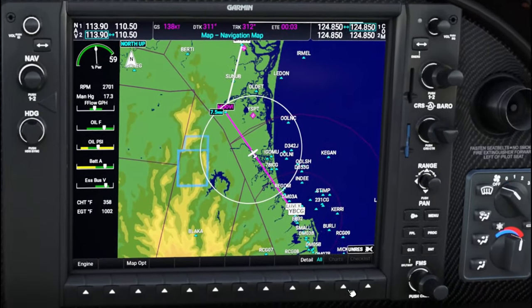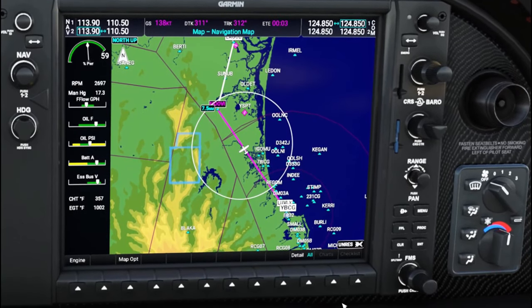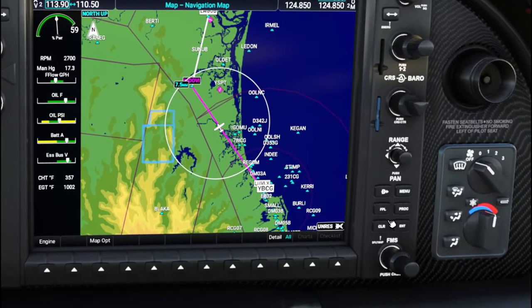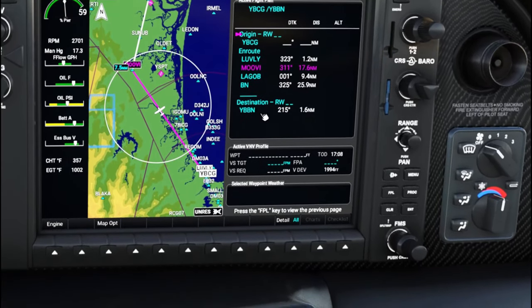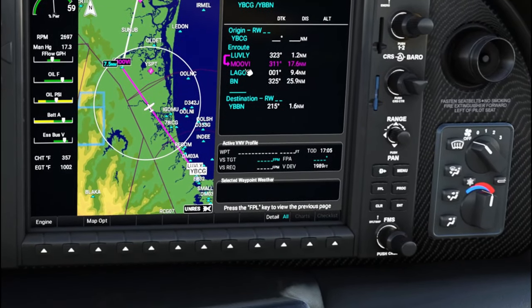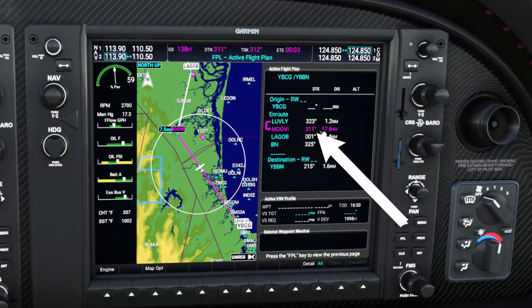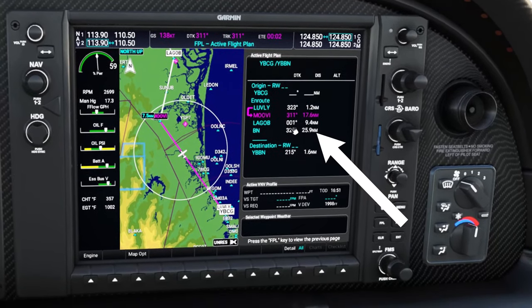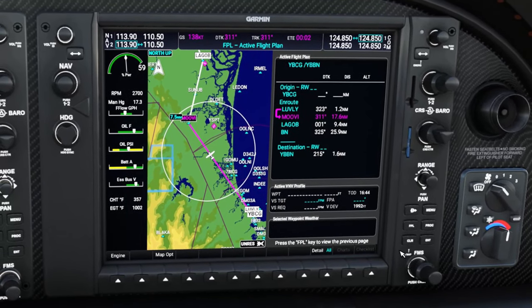So to go ahead and program in our holds in the G1000 NXi GPS unit here, all we have to do is go right down here to the bottom right hand corner, hit on the flight plan button. Now what I want to do is we're going to program in a hold right here at MOOVI. Note the heading we're going to be traveling to that waypoint, which is 311. That is going to be important when we are programming this in.